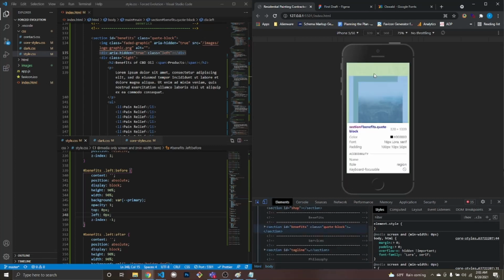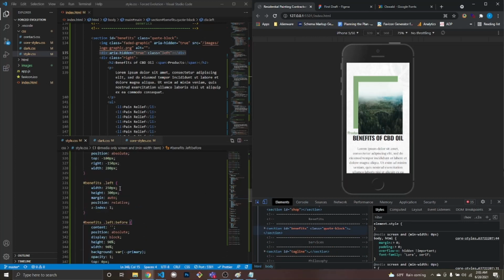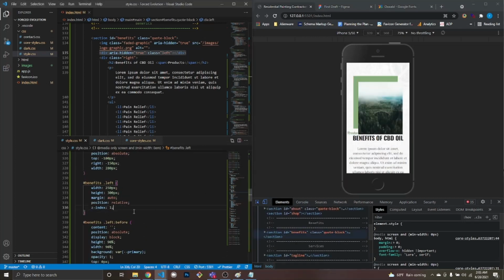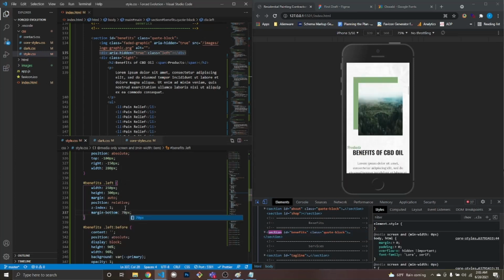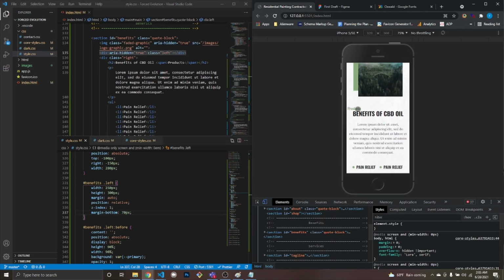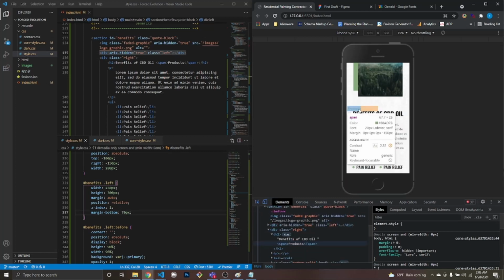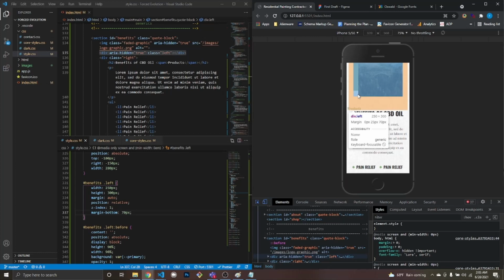So now on this div, if it's left, we've got to push this down. So margin bottom, let's just say 70. I would do 50 because I like 50 for mobile, but I'm just accounting for this pixel height, so about 30.